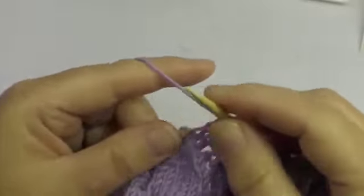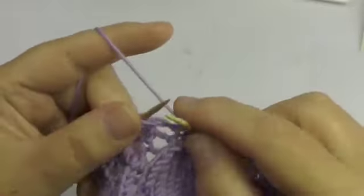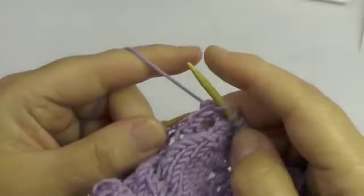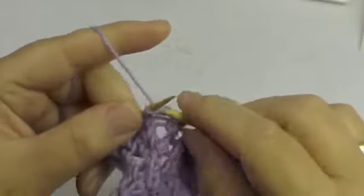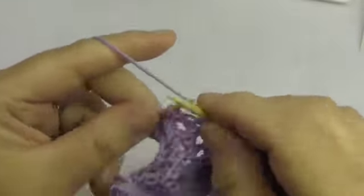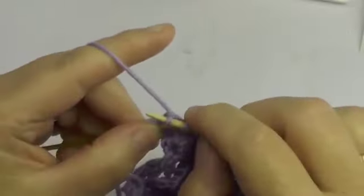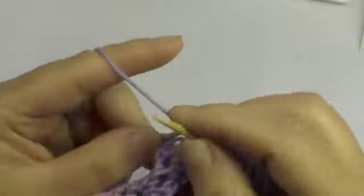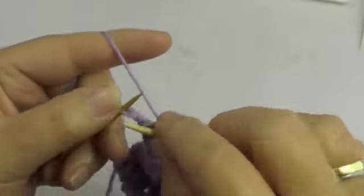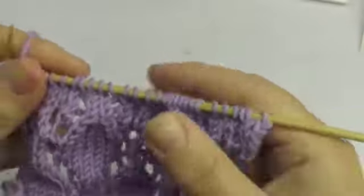One knit stitch, yarn over, 2 done together, 3 knit stitches, 1 pulled over, yarn over, 1 knit stitch, and the edge stitch. And then we have the 7th row finished, and the 8th row is again a back row, so we're going to do it with purl stitches.